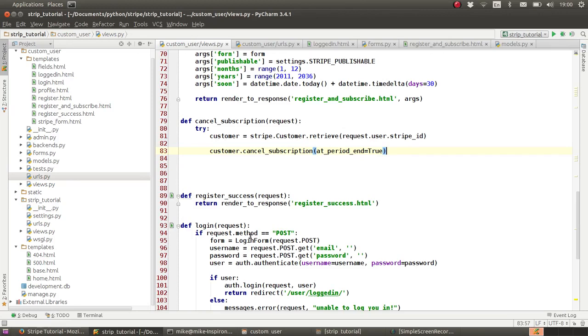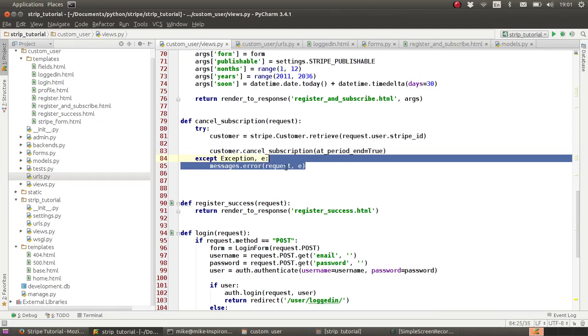It's probably a better idea to cancel the subscription and give them to the end of the month to still access the system, because obviously they've paid a month in advance. It's a bit of a bad thing if you're going to chop them off right there and stop them accessing the system that they've paid a month's worth of money for already. So this basically says at period end equals true, and that's saying this subscription ends at the end of this particular period that I'm billing for, and in my case that's a month. If you had set a number of days or a number of months, then it would be the end of that period that you'd selected instead.